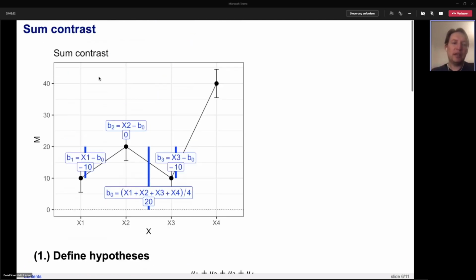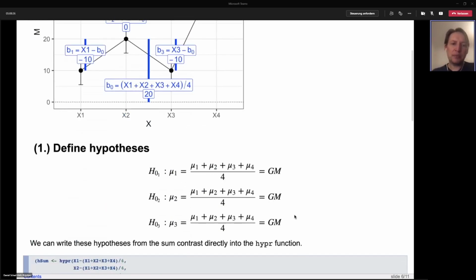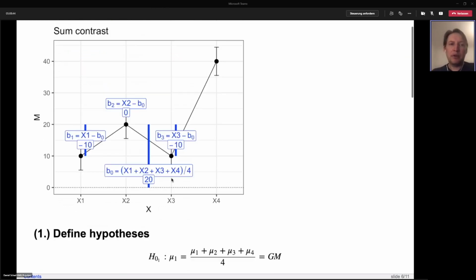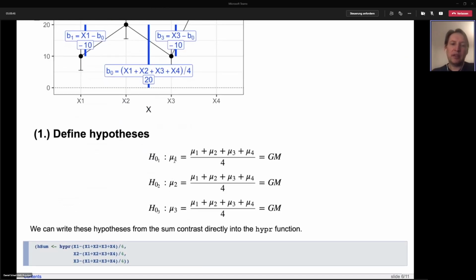So how can we apply hypr to get a sum contrast? Let's play through a few more examples, or the same examples that I showed you before. In the sum contrast, the first hypothesis is that mu1 is equal to the grand mean, then mu2 is equal to the grand mean, and mu3 is equal to the grand mean.